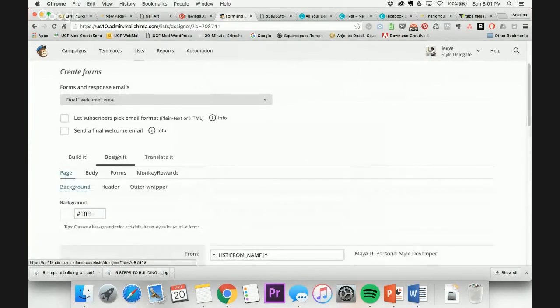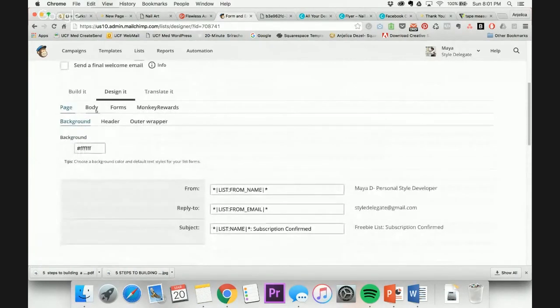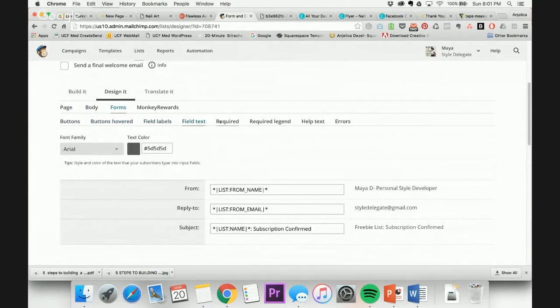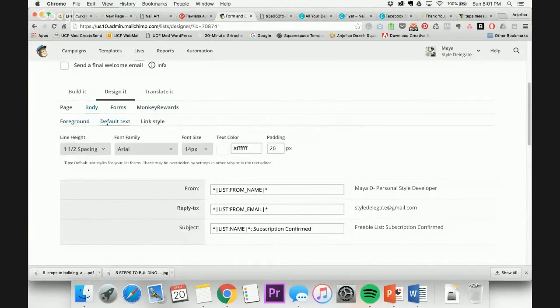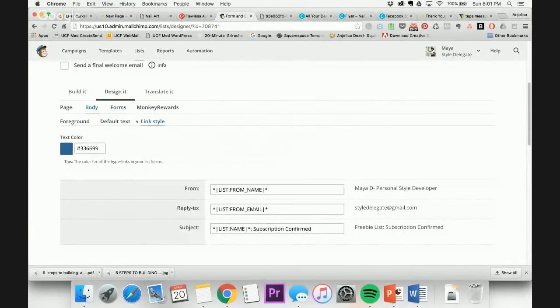We'll go to Design, and Body, Form, something's blue. Well, there it is. Link style is blue. We don't want that to be blue.